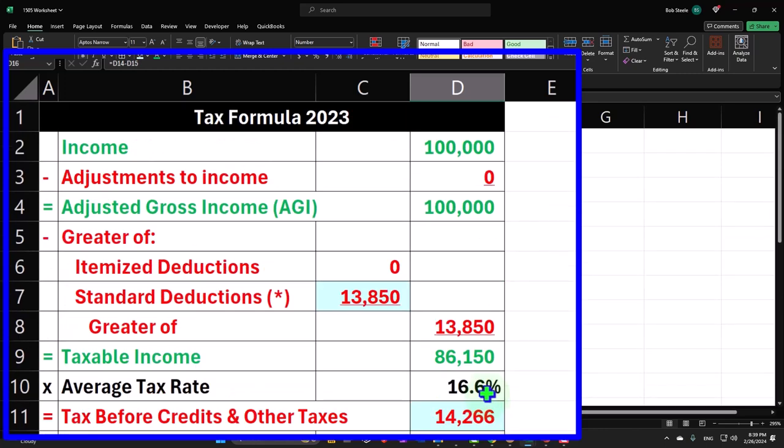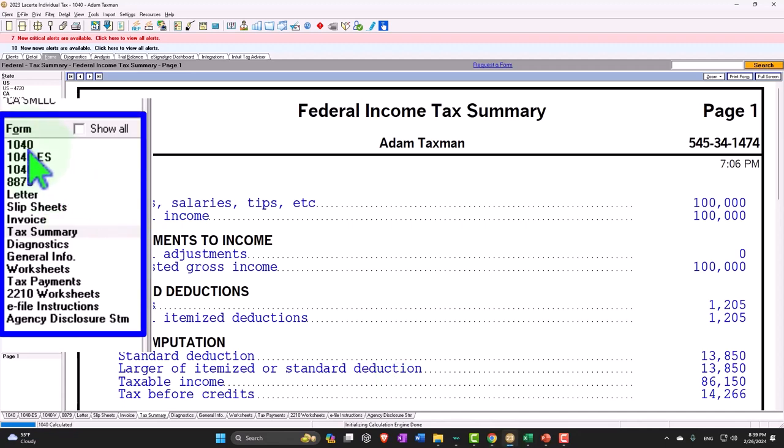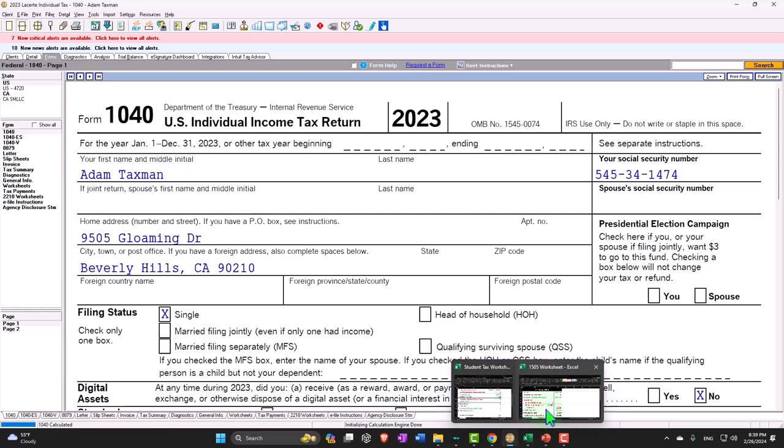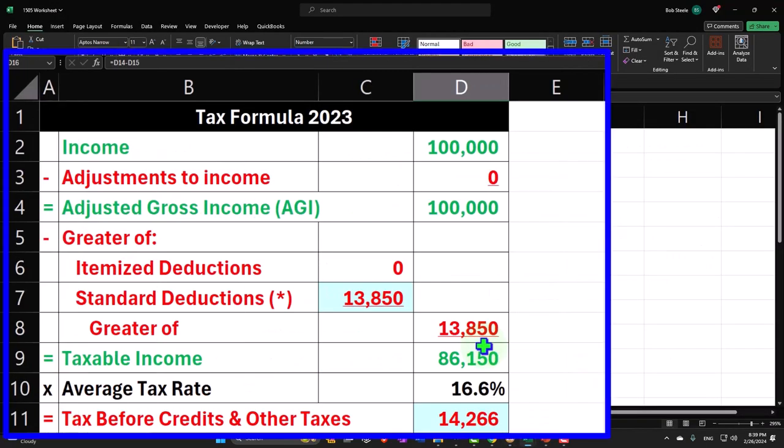Now, like I say, when we start to do more complex tax returns, we will add to our worksheet. So at the end of this whole cycle, we will end up with a pretty expansive worksheet that's going to have a whole bunch of tabs to the right, which will allow us to do data input, which will feed into this first tab. And we'll see how we can construct the worksheet as we go.